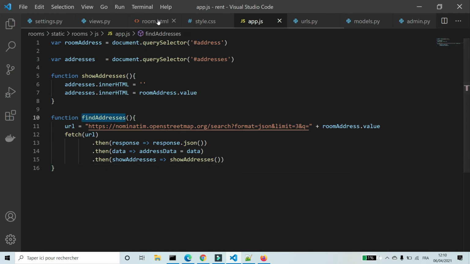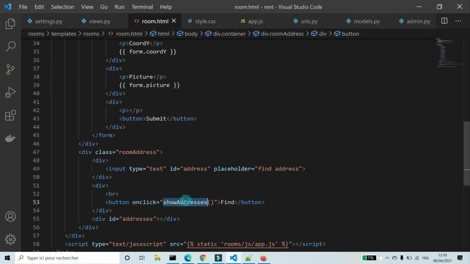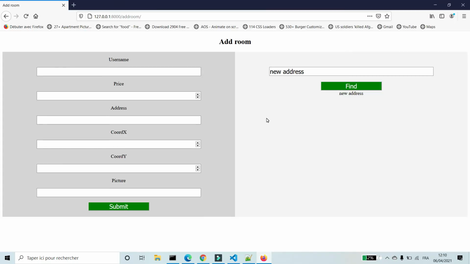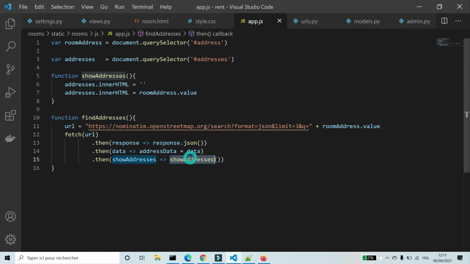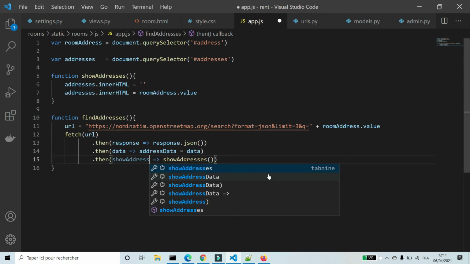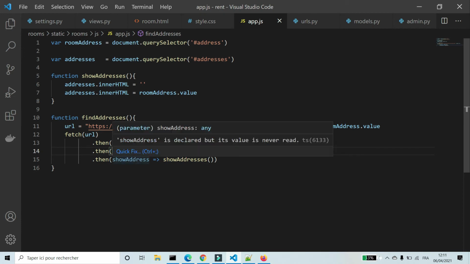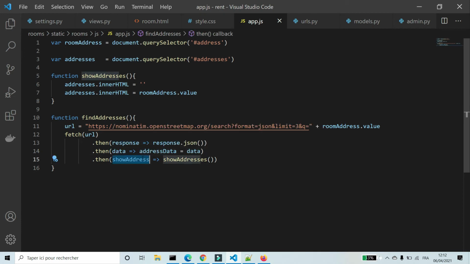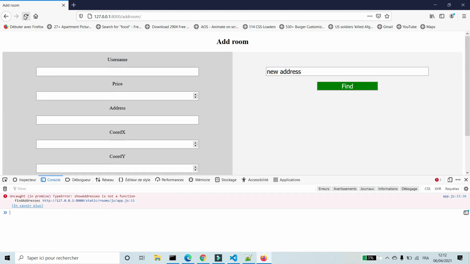In HTML file I'm gonna change the function that we call onClick. I'm gonna use find address. It didn't work because I have two functions that have the same name. Now it works.